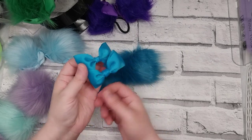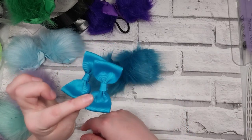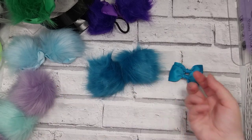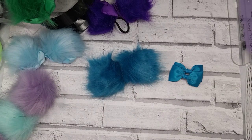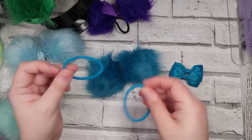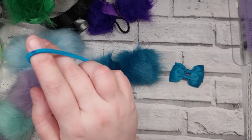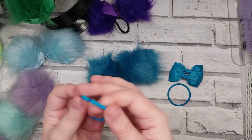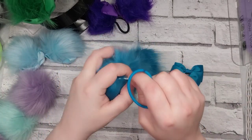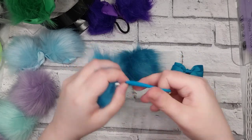We're going to use these ones as the first ones. I've already made some 1.5 inch ribbon basic tux bows — nothing fancy, nothing over the top — and instead of clipping them I've just literally glued the backs down. I'll link a tutorial for you if you want to see how to make them separately. These are my seamless bubble hair ties and as you can see they've got the join here. We're going to use the loops — work with what you've got.